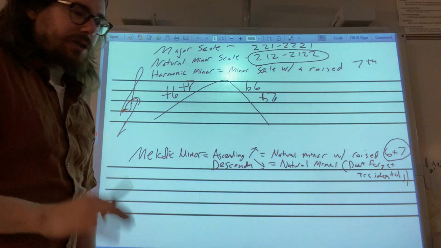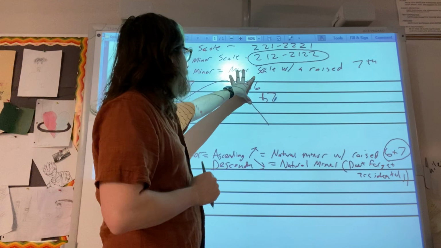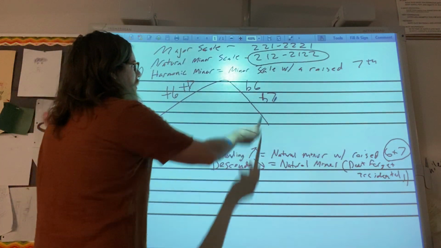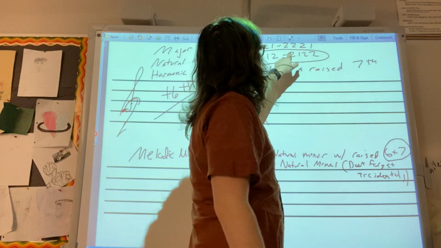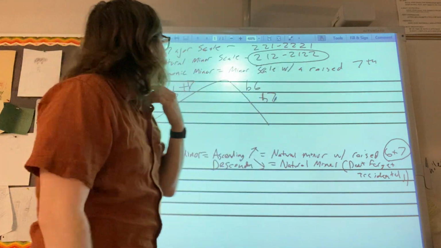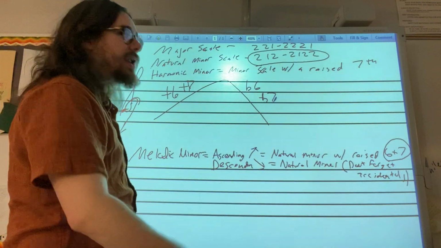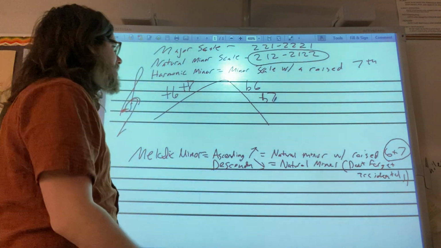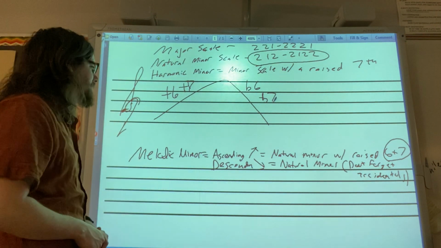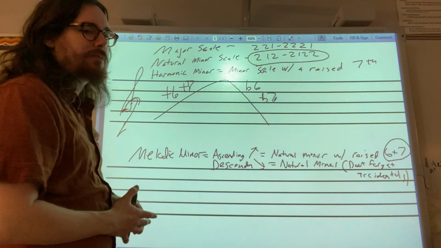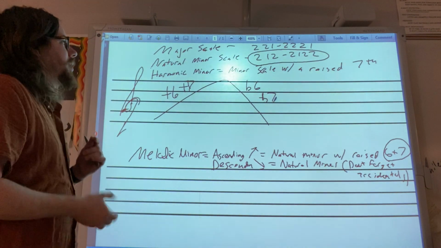If you really want to get technical about this, you could make a formula for the harmonic minor scale. It would be something along the lines of 2-1-2-2-1-3-1, I think, for harmonic minor. And that would be totally fine. You could just plug that in any key and get all the information you need without having to worry about raising anything. You could also do that with melodic minor. It's just a little bit more complicated and probably not really worth the risk. But it's up to you, okay?